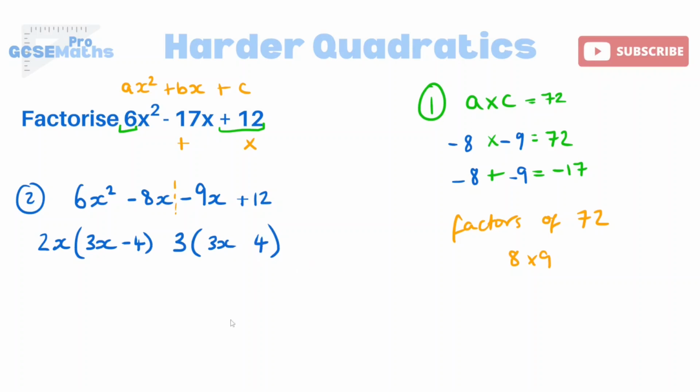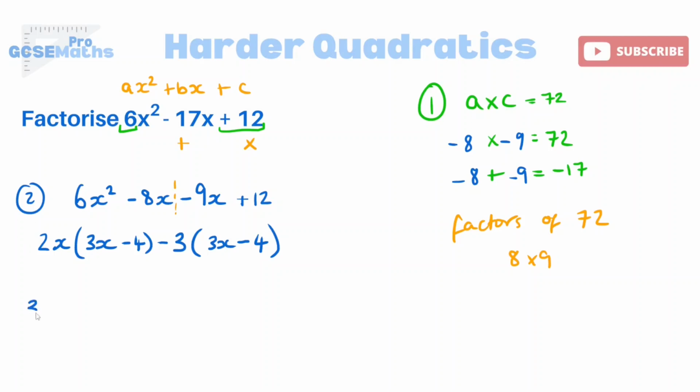Now, this is where you'll know whether you're right or wrong, because these two brackets have to be identical, okay? So first of all, if they're not identical, you know you've done something wrong. But second of all, the fact that I know they need to be identical tells me I have to have this as a negative. Therefore, I know that I need to put a negative on the outside. Okay, so when I times this, I get minus 3 times 3x, gives me the minus 9x. But then I do minus 3 times minus 4 gives me that positive 12. Okay, so they have to be identical brackets.